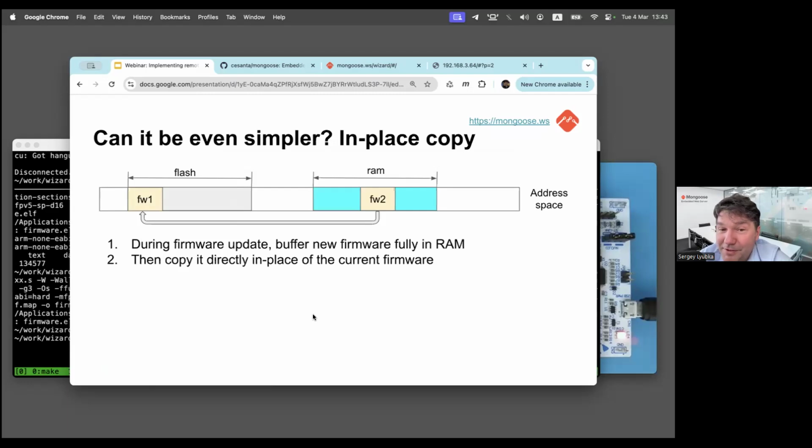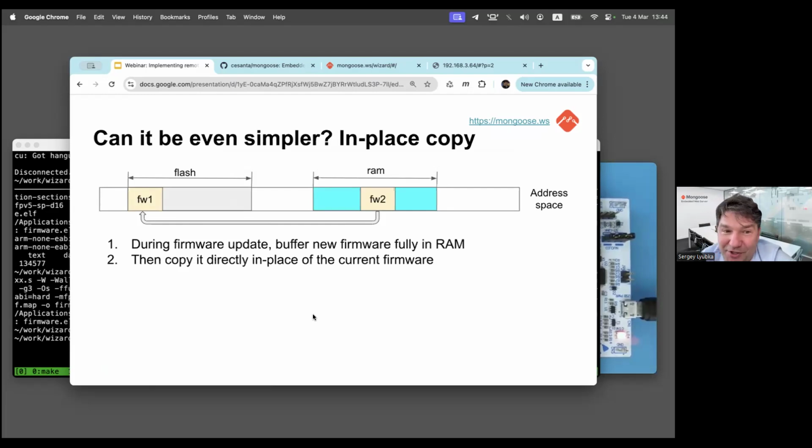You can buffer the whole firmware into memory. When you buffer the whole firmware into memory, you don't need to store it in the second partition or anything. You have the whole thing in memory. And now you can just get this new binary and copy it over to the beginning of the flash. That's it. That's the simplest possible way.